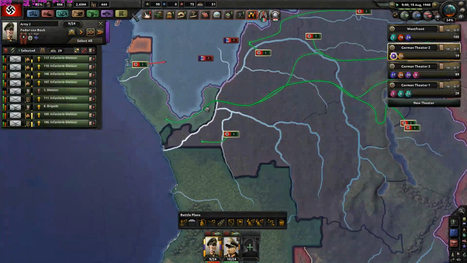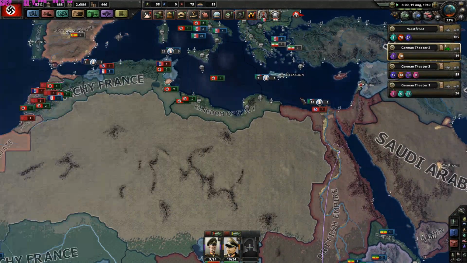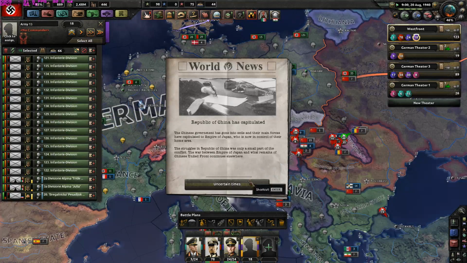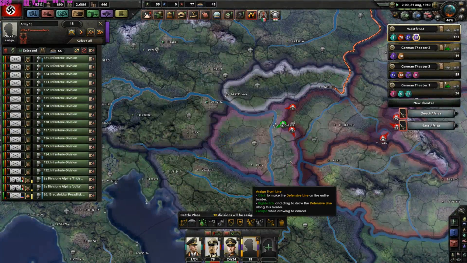And we have African troops. I'm training another, okay, I trained police divisions. I should have unassigned troops somewhere here. I'll assign them so the Soviets can't sweep through the Hungarian front. Just assign them to the Hungarian front.